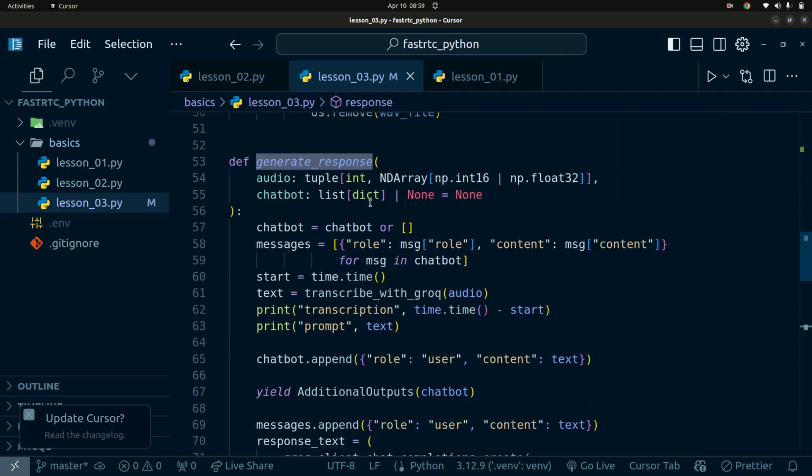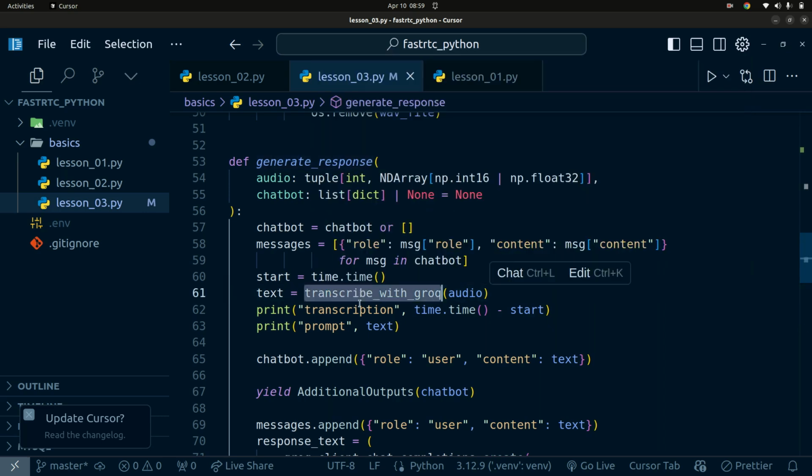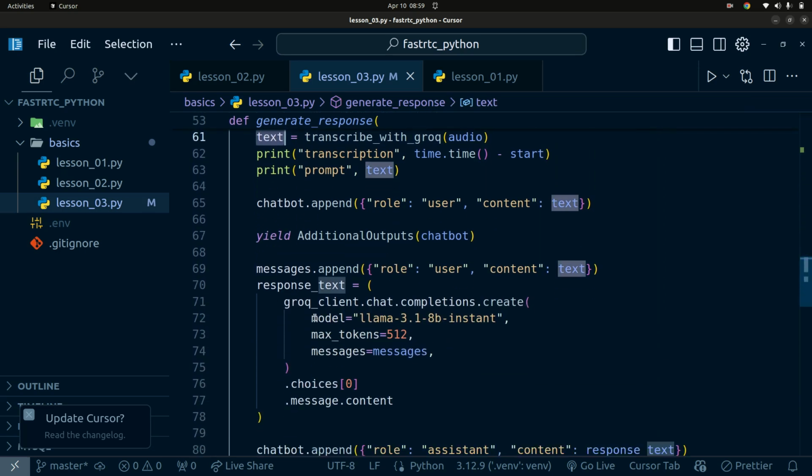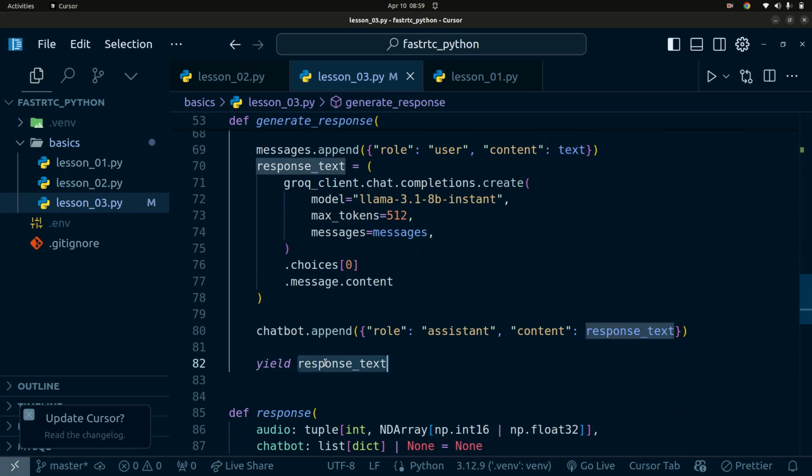This function takes the audio, converts it into a transcript using Groq, and then we pass the text to Groq and ask it to generate a response. We pass in a prompt with the text to the agent and to our LLM, and the LLM responds to this text. Once we get the response back, we can return it right here.